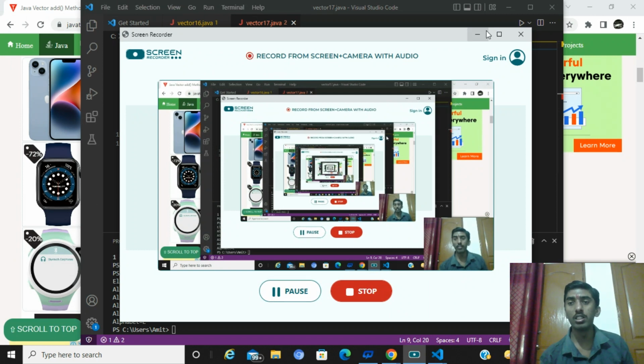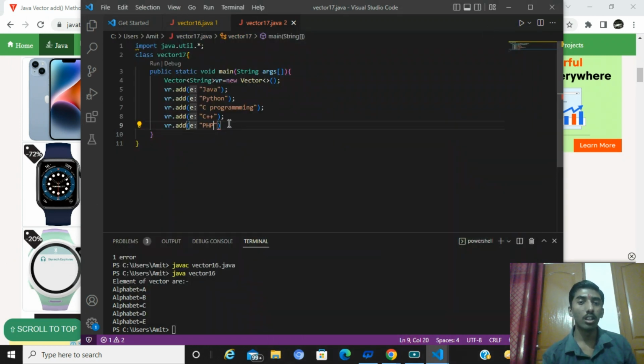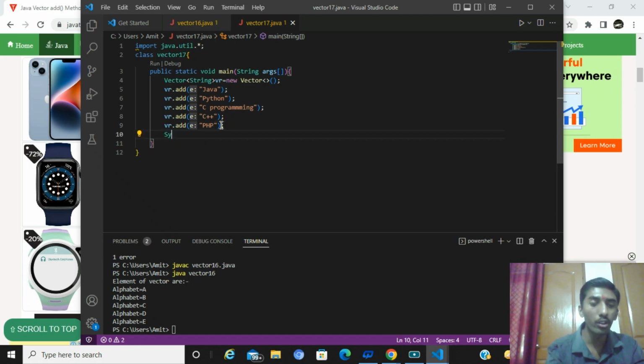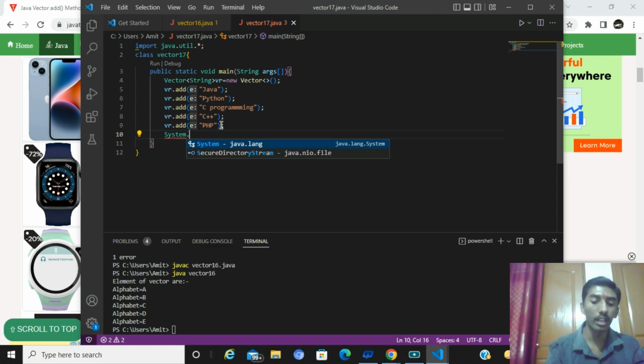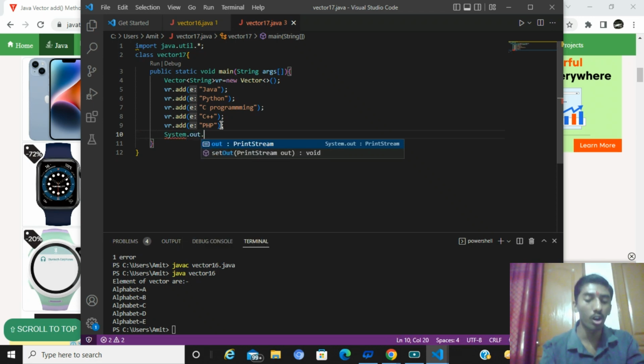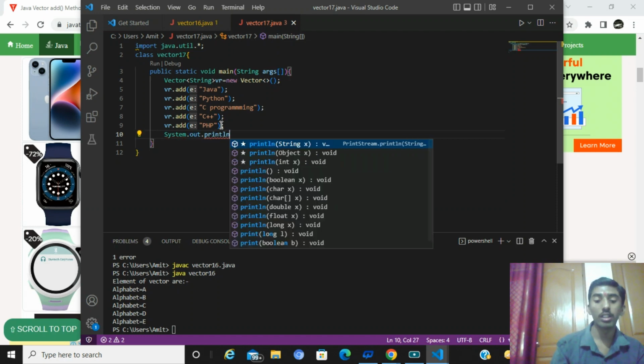Okay, let's start again where we were. We are saying that these are all programming languages for coding. Now after completing this, you put a semicolon again. Now after completing this, what do you write for printing the value of your vector? I write system dot out dot println.